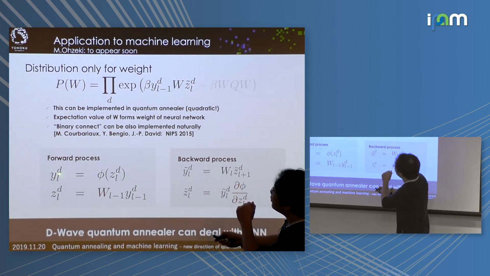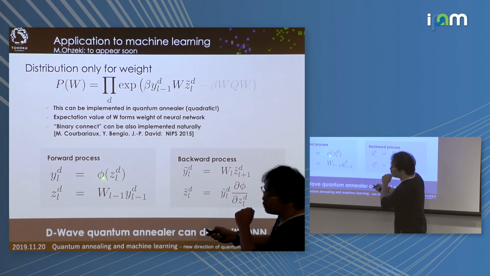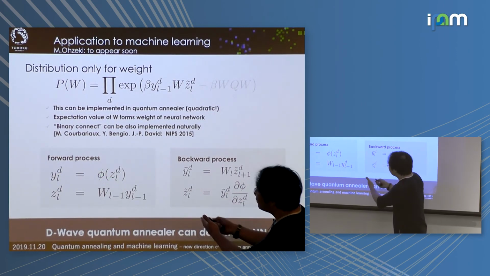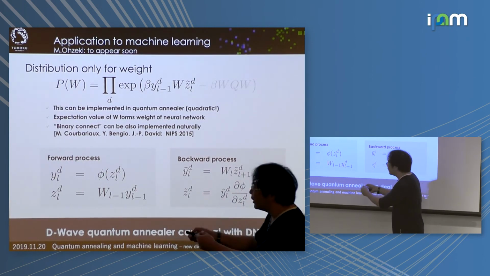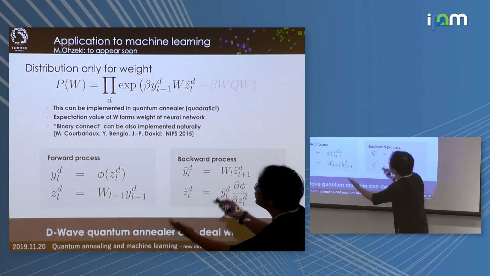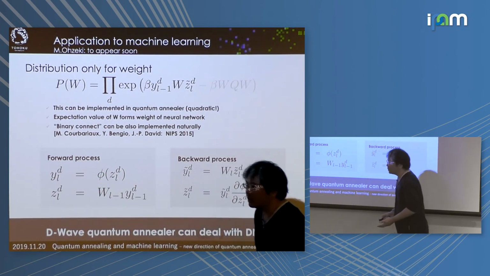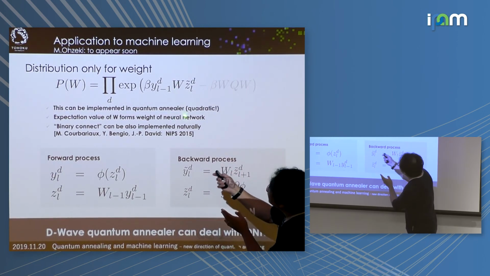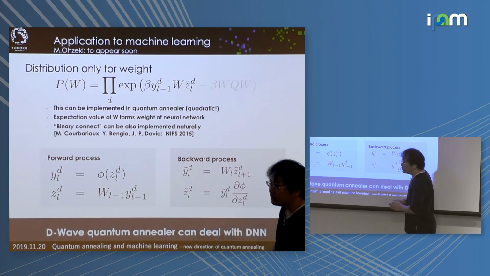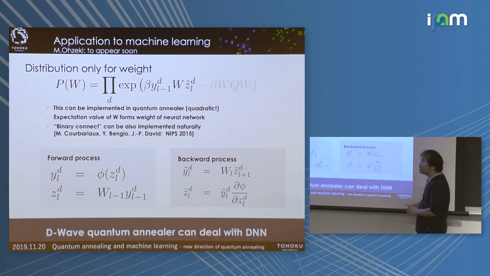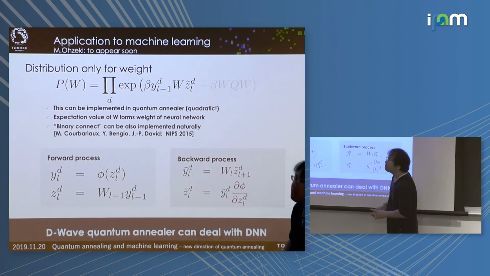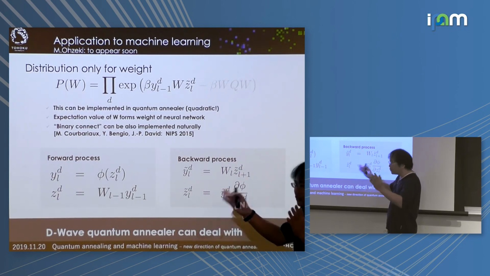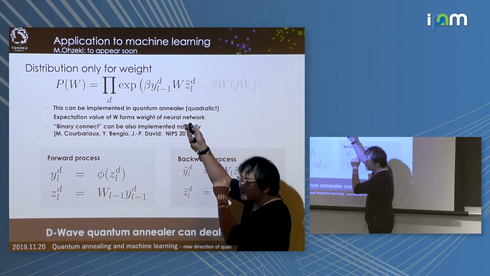Because including the Y and Z and non-linear transformations, they are affected by the nonlinear transformations, so including the non-trivial effect of the nonlinear transformation. But on the W, this form is very simple. So you use here the dependence of Y and Z on W? Yeah, by solving this forward process. Then it's not quadratic, it sounds. Yes, the whole system is non-trivial, but only on the weight it is very simple.